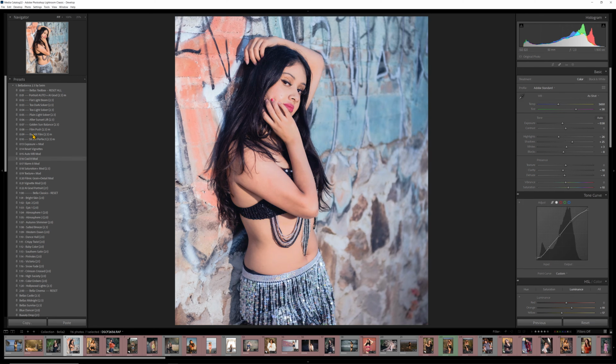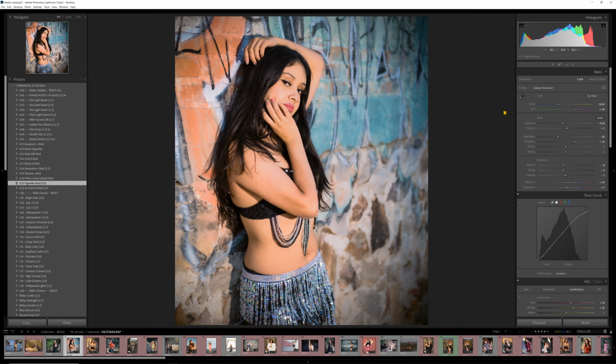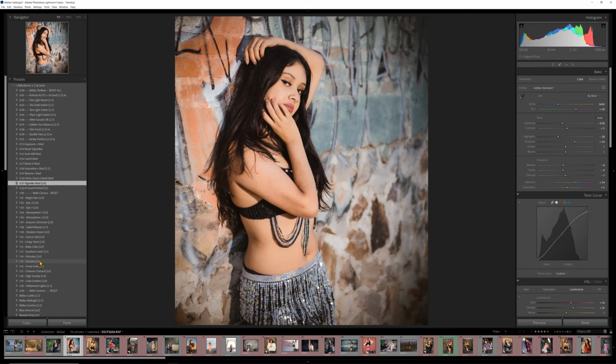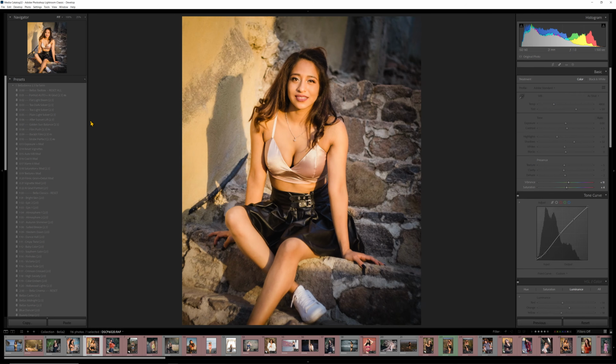The key, I think, when you're editing portraits is to think about your subject. Make sure that in your mind's eye, your emphasis is on that subject. Remember, a great photo has a subject. If I put the bright skin preset on here, she looks good. What if I do bright skin and a vignette just to draw the eye to that subject? And then I can go and try different things, and I still have my vignette, and I'm just adding other looks as I go through here to say, okay, what's going to work good for this subject on this here?